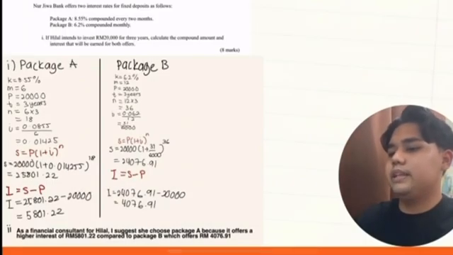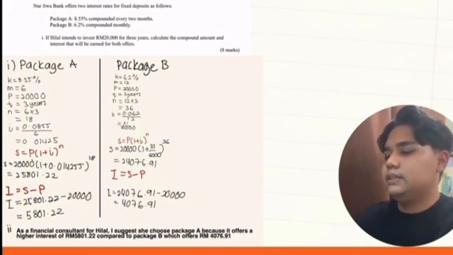For question 3 part 1, we must calculate compound amount and interest for both packages. For package A, first thing we must do is understand the formula, and the formula is S equals to P, 1 plus i, power of n. Then we must calculate the periodic interest rate, and the formula is K divided by M. After that, we will get 0.01425. After that, determine the total number of compounding periods, substitute into the formula, then just calculate the interest earned, and you will get 5,801 ringgit and 22 cents for I.